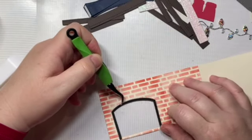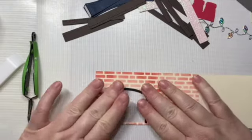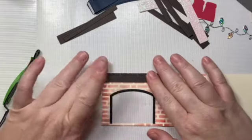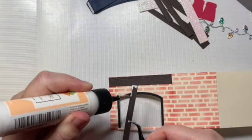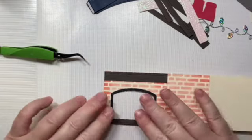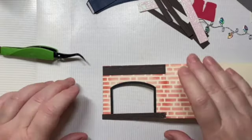Now we're going to decorate our fireplace. So this is the little frame for our fireplace. This is from the Fireplace add-on. This is the mantle. This also is from the Fireplace add-on. Actually, all the dies you're going to see me use for the next couple of minutes are from this add-on. The only piece that we need from the main shadow box die is the die that we use for the frame of the entire shadow box.